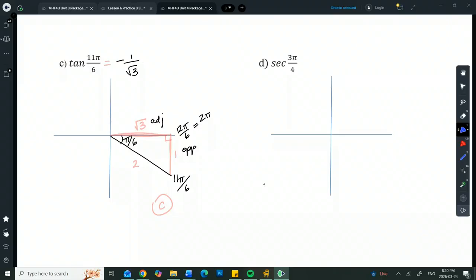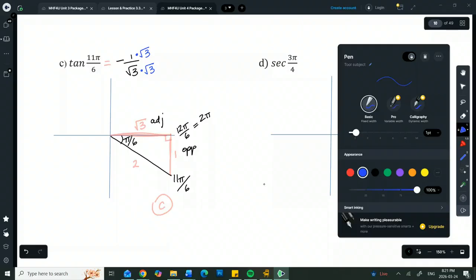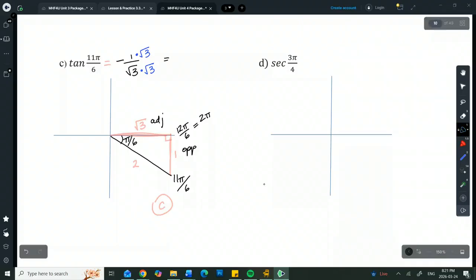The reason is because we do something in math called rationalizing the denominator. That involves getting roots out of the denominator. So I'm completely fine with this answer if you want to give me this answer, but I do want you to know why your calculator is giving you out what it's giving you. And the reason for that is that technically we don't like to state roots as denominators in math. So I will simply multiply the bottom and the top by the root that's in the denominator in order to fix this. And that gives me 1 times root 3, which is just root 3. And root 3 times root 3 is root 3 squared. So the squared and the root cancel, just giving me 3.